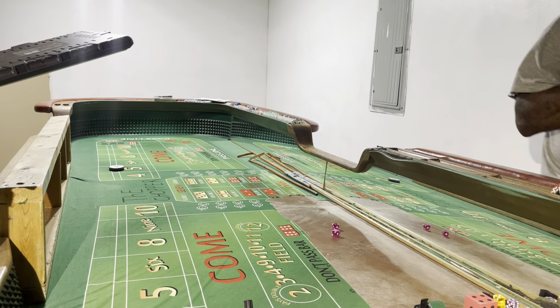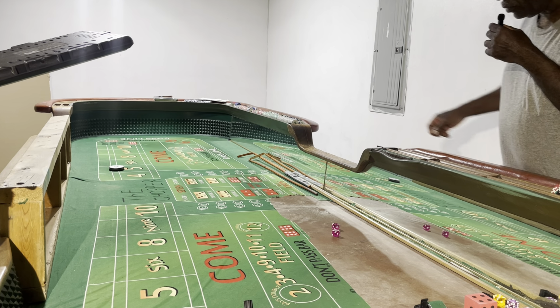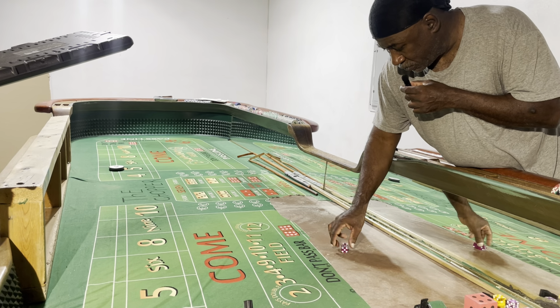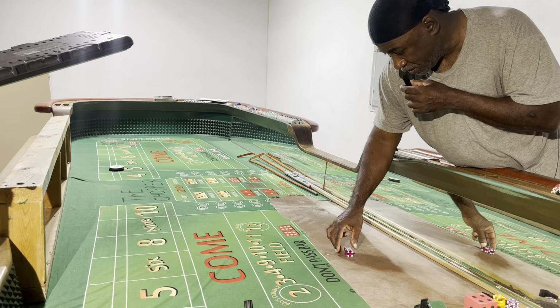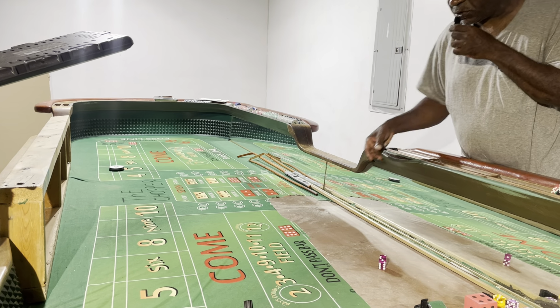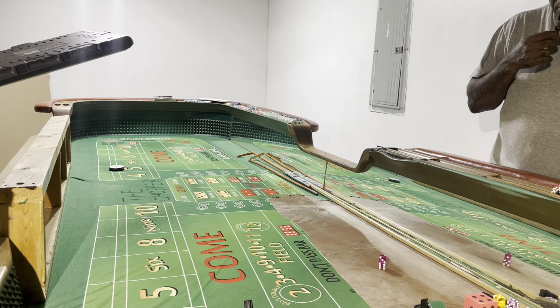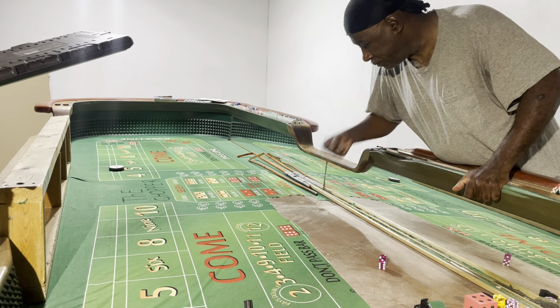Matter of fact, let me check this camera. It probably went off. Probably been talking to myself for the last 20 minutes. Oh, no. Okay. Y'all heard that one. All right. It's still rolling. But anyway, whether I make the five or miss it, I just wanted to show you guys briefly. Damn, I thought it'd be briefly. The camera stayed on longer than I thought. Just wanted to show you guys what the claw grip was about. So once either the camera cuts off, I make the five, or I miss the five, this will conclude the video.